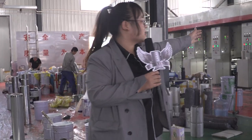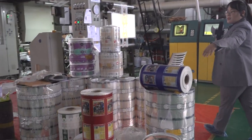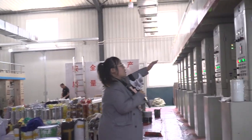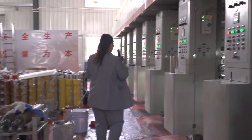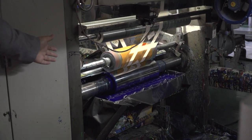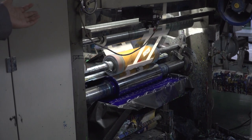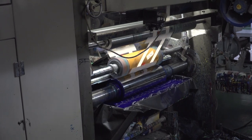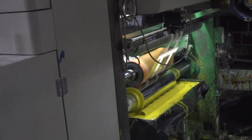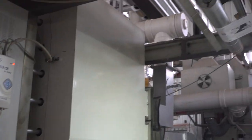So I will show you how we make the design. You can see all these — they are already printed. This is our printing machine and our worker. You can see inside — here is the color, it's purple. There is a cylinder and your design is on the cylinder. After you put the ink, you put the cylinder into the ink and it can be printed on the rolls — one color by one color. You can see there is red color, then yellow, and finally normally will be white color. After all the printing, all colors — this will be the final effect.